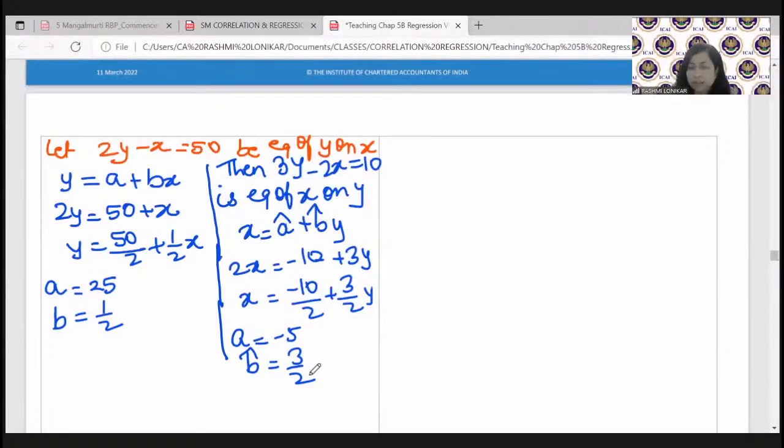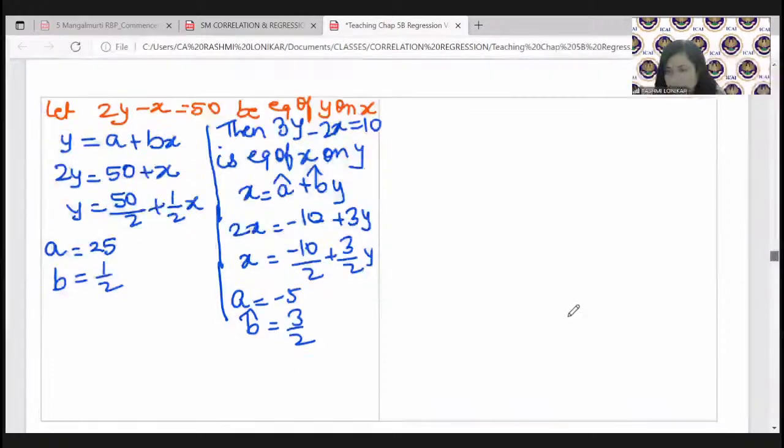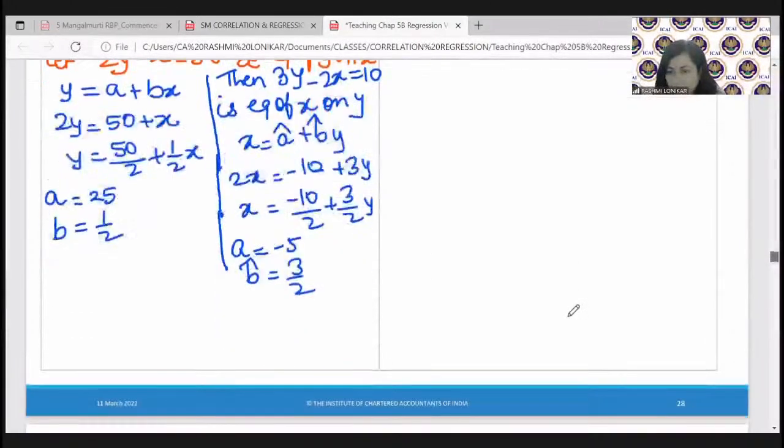Okay. If in calculation you make a mistake and then you get one b as positive, one b as negative, that means you have done wrong. Then change the assumption and see. Or maybe there is an arithmetic error. Now let us check whether my assumption is correct or not. So how do I check? I will find out the value of r.